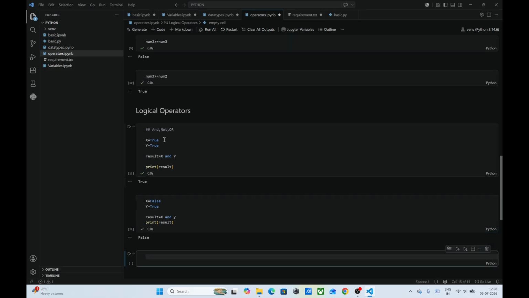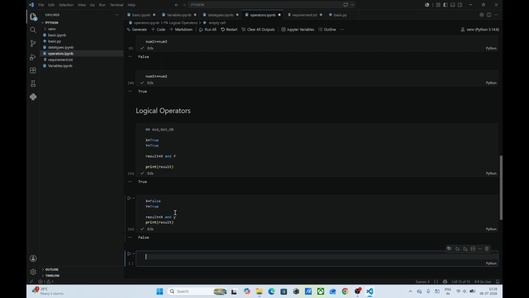Only if both the conditions are true will it return true. If one of the conditions is false, it will return false. In the AND case, if both conditions are true, then only it will return true. If one of the two conditions is false, it will return false.